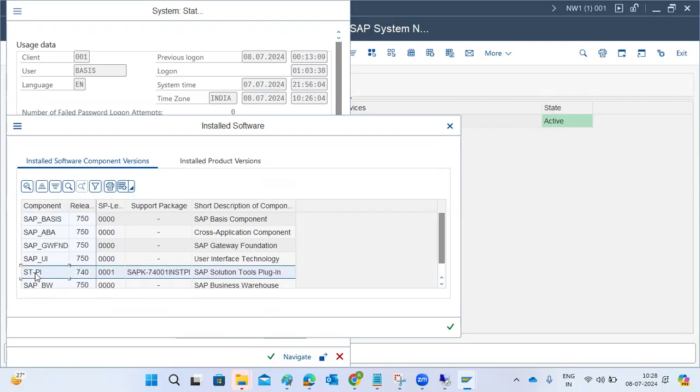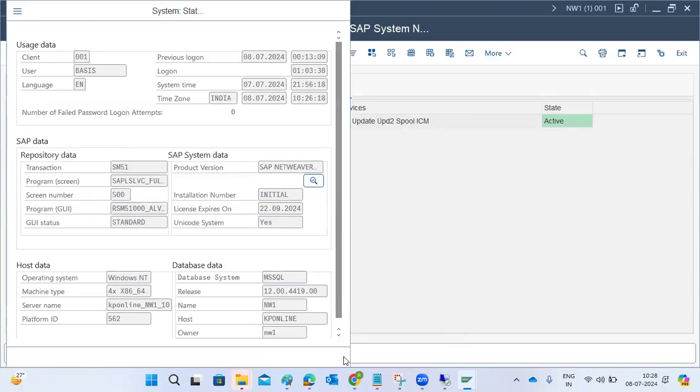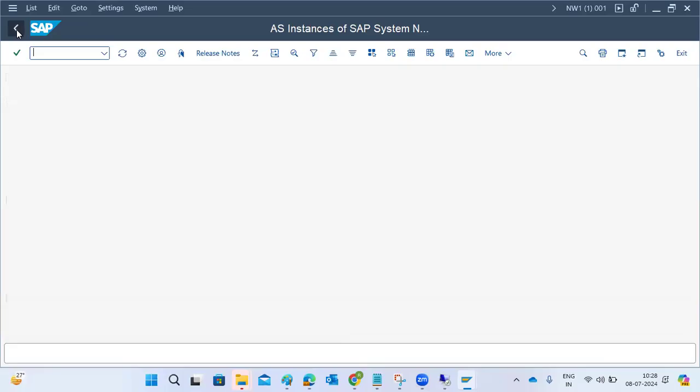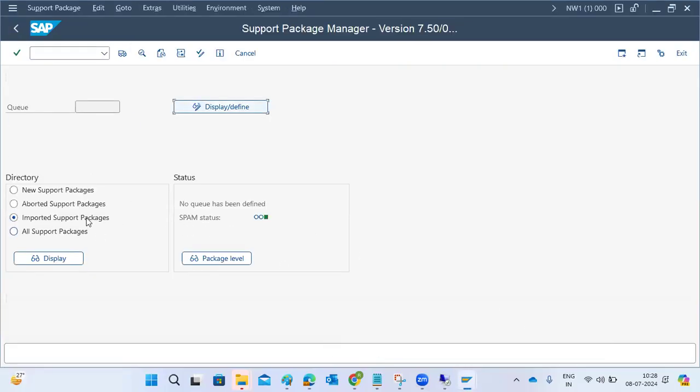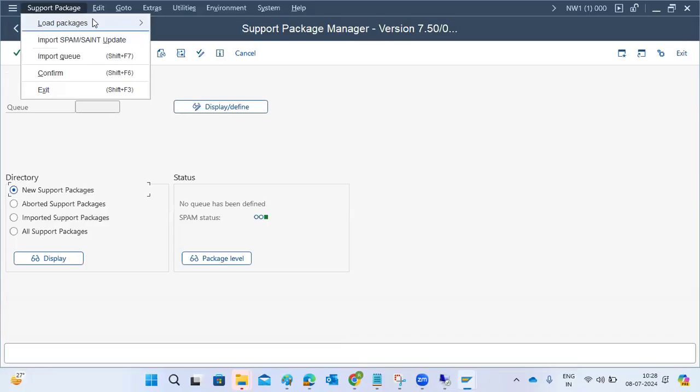Suppose I want to update the Solution Manager plugins, where 740.001 is there. I want to update from 001 to 002. In this case, download the STPI version from the front end. You can upload it here. STPI plugins.